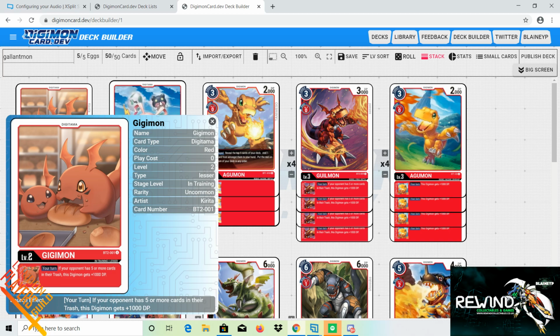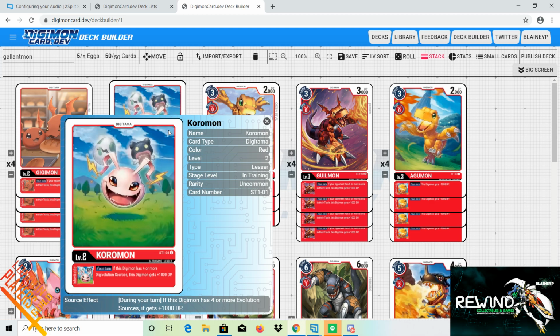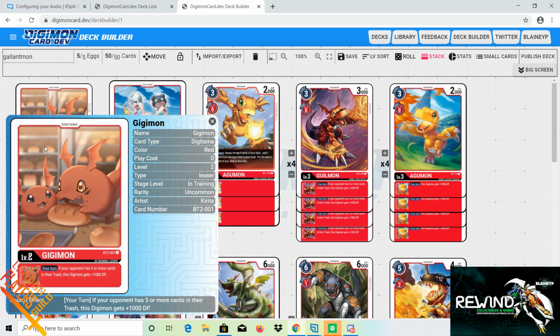And then I'm running a one-of Greymon, as I feel like he's a lot less restrictive. You're not counting on your opponent having trash in. You just need to get up to a mega, and then you'll be meeting the requirements for it, which gets you 1000 DP. I suppose they both have perks, with the Digimon being able to get you the 1000 DP at Champion Ultimate later in the game when your opponent has more trash.